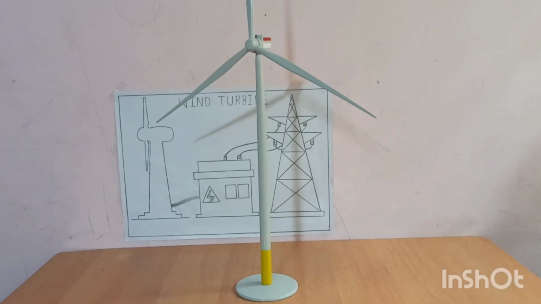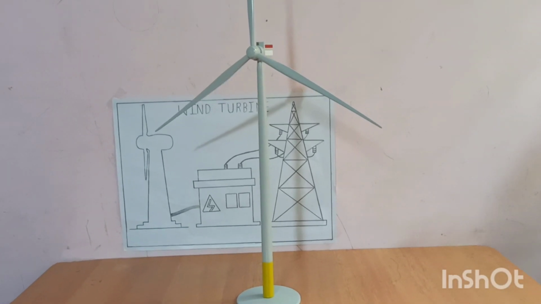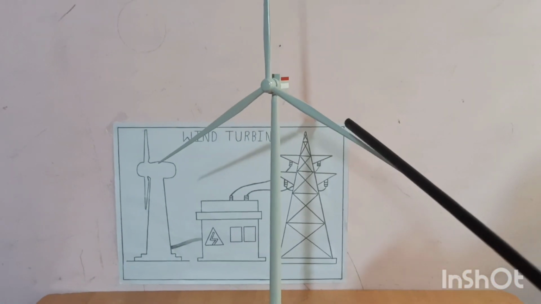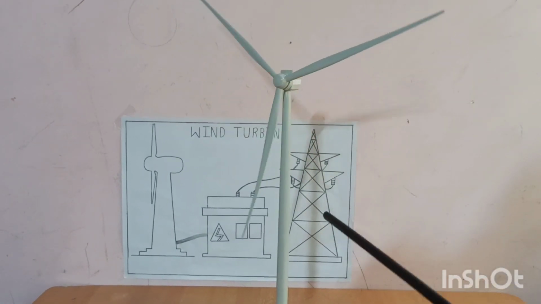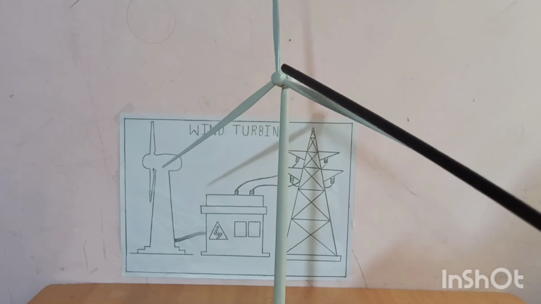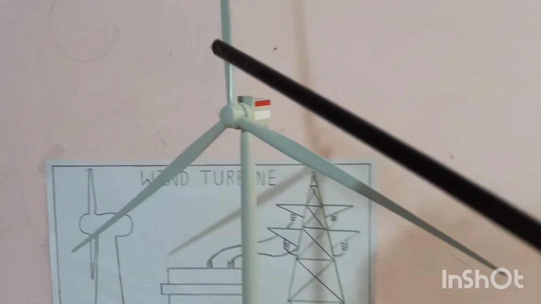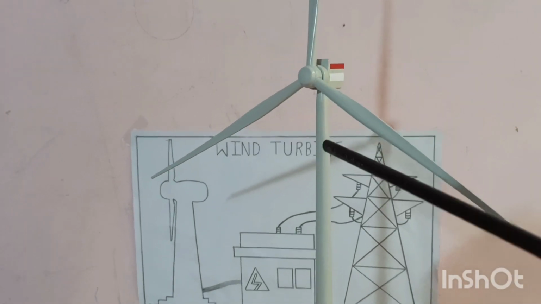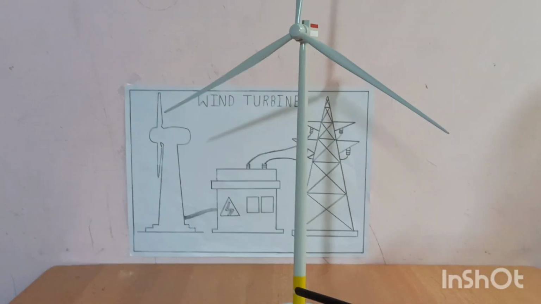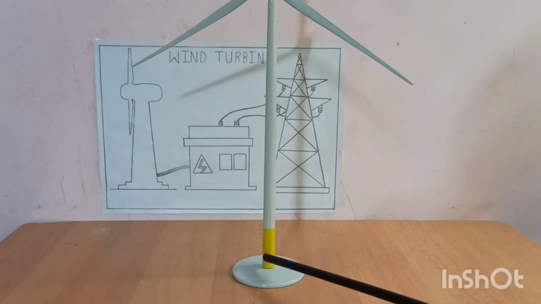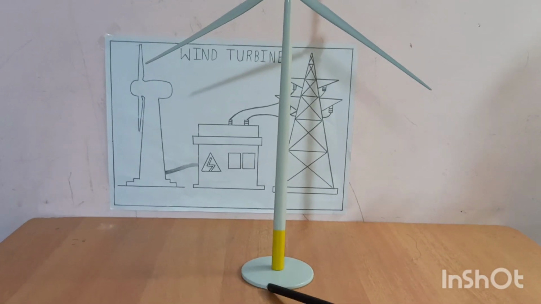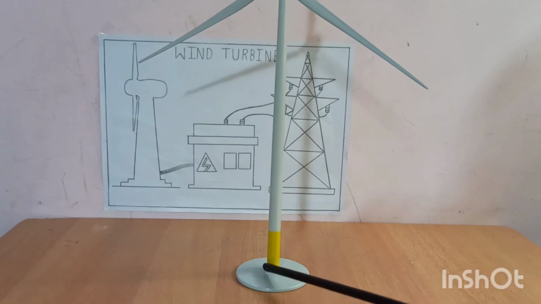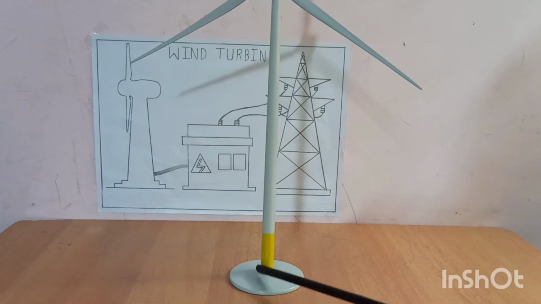And here is a miniature model of the wind turbine. As you can see, as I explained earlier, three blades 120 degrees apart from each other, and this is the hub, and this is the generator, and this is called the nacelle, this is the tower, and this is the tower foundation, and this is a transition piece, especially required in offshore technology.